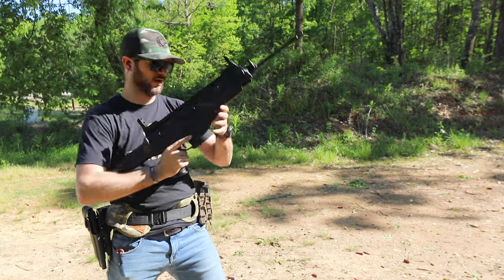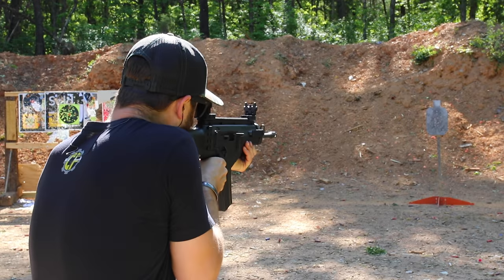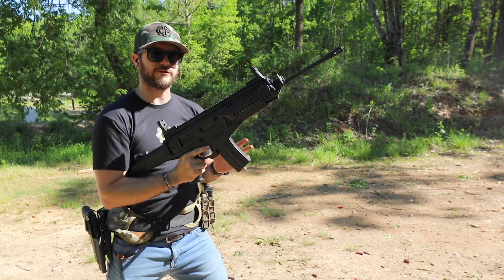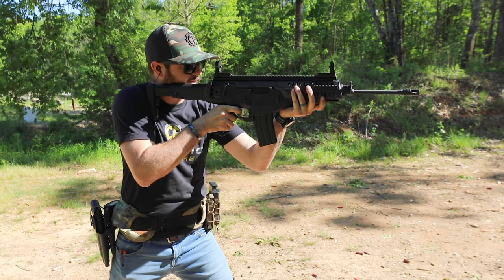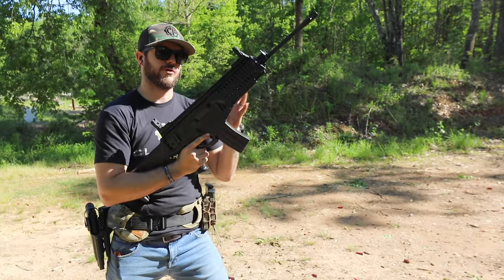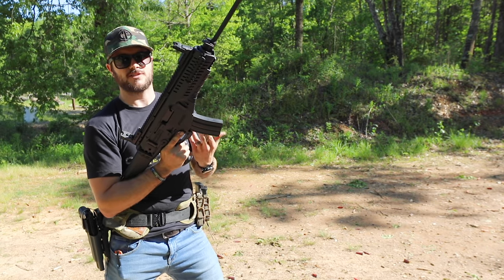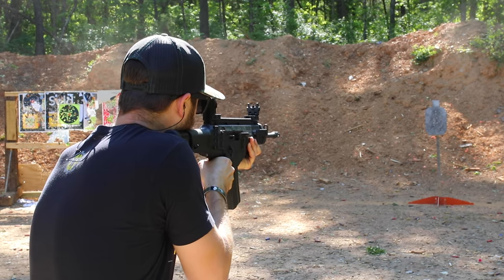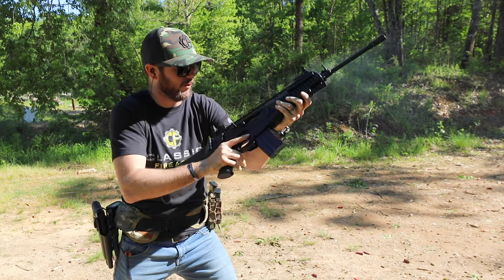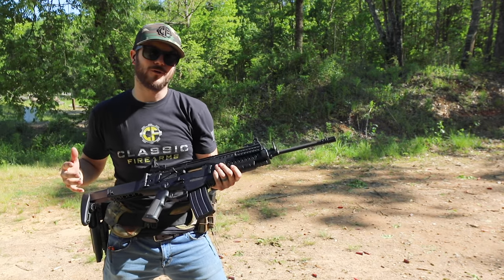What do you say we shoot some more? I've got another mag here — this is one of our Surefeed mags, I like those quite a bit. Kind of got an AK control going on now. The trigger also feels really good on this guy. Let's take a look at the pull length — there we go, easy. It does have a really short, audible reset, which I like quite a bit. It's actually pretty nice. Easy day with this guy — a whole lot of fun to shoot.